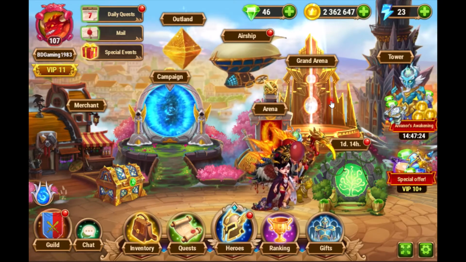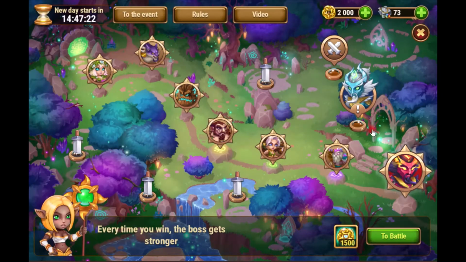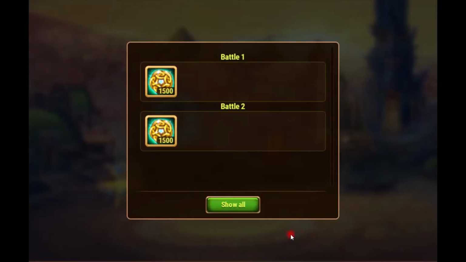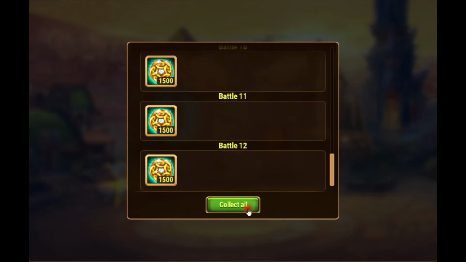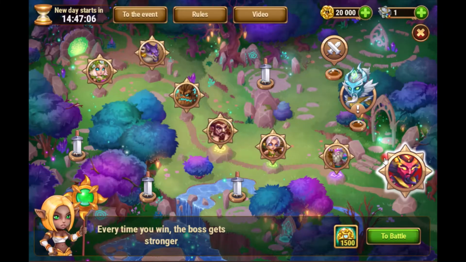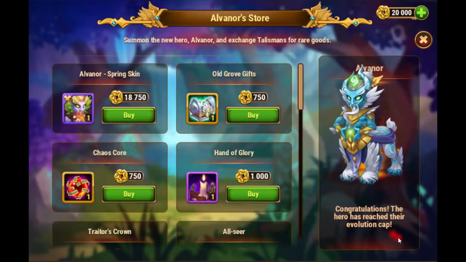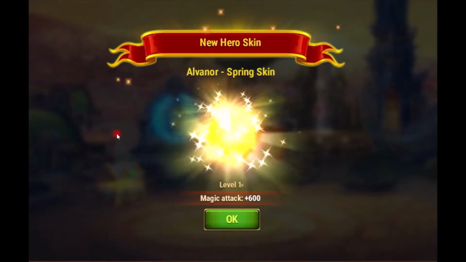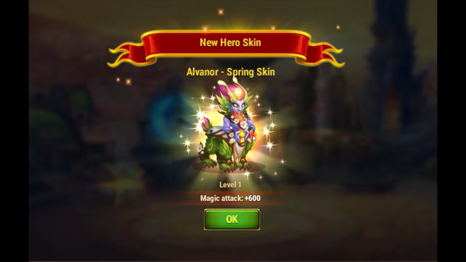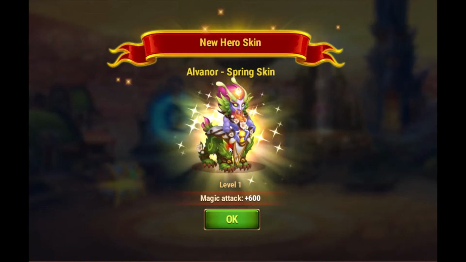In order to do that, I will go ahead already and spam this here to get all that I can at the moment. I'm talking about, of course, the talismans. So I will collect everything that I can for the moment. Now we're going to go to the merchant, and we can see that we have enough to get his skin.